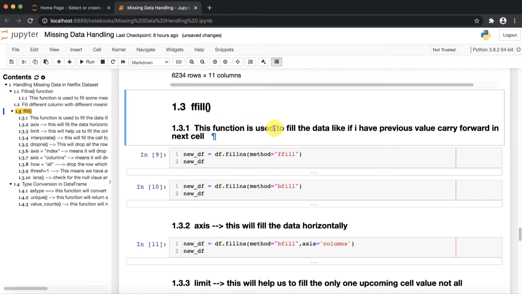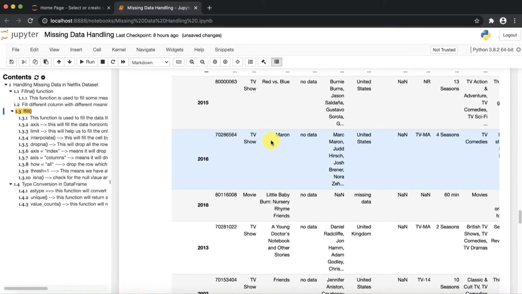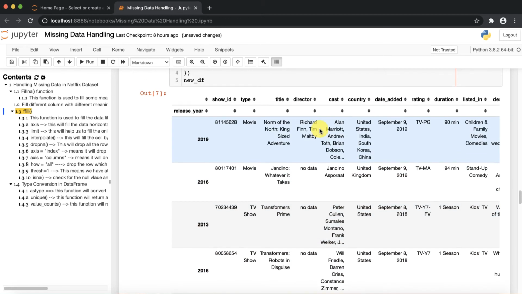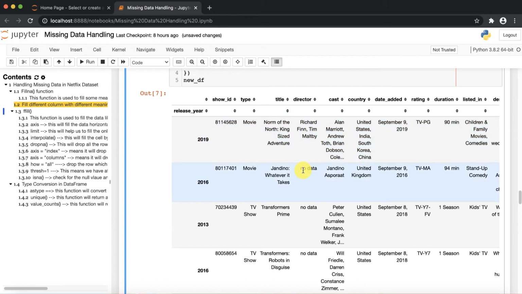This function is used to fill the data, like if I have a previous value, it is carried forward into the next cell. Suppose for example here Fernando Lebriza. Likewise here the first director is Richard Finn and team Melby, and after that no data is there.